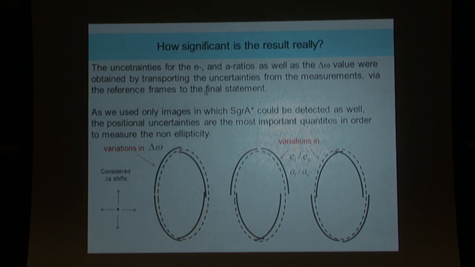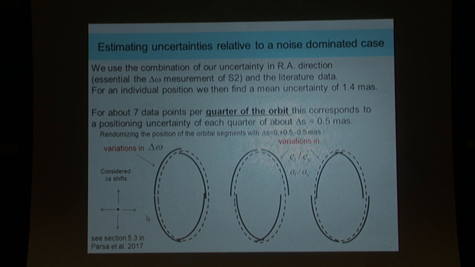But as I said, the uncertainties have been dialed through the entire process: reference frame, uncertainty in positional fitting, and so on and so forth. But for S2, since we have used only data that contain Sagittarius A star flaring, we can restrict ourselves to the positional uncertainties in that case as well. And then, as we pointed out in the paper in section 5.3, we can make a Gedanken experiment and assume that about 5 or 9 measurements fall on each orbital quarter and result in a displacement of that quarter. Then you can think about the possible combinations that you can have and find, by just thinking about it, that there's a 3 to 4 sigma significance involved if you get all quantities, the A and the E ratios and the delta omega, on the right side of the distribution. That has been quantified here now.